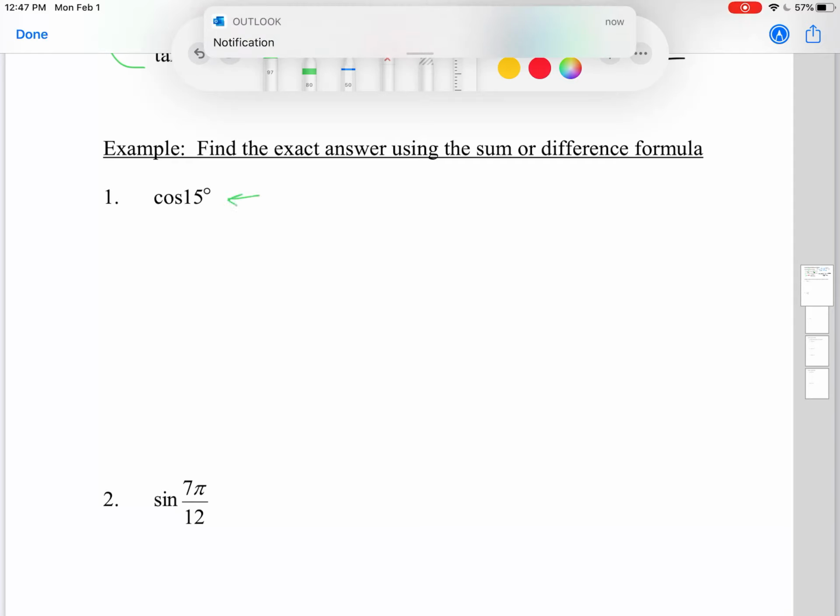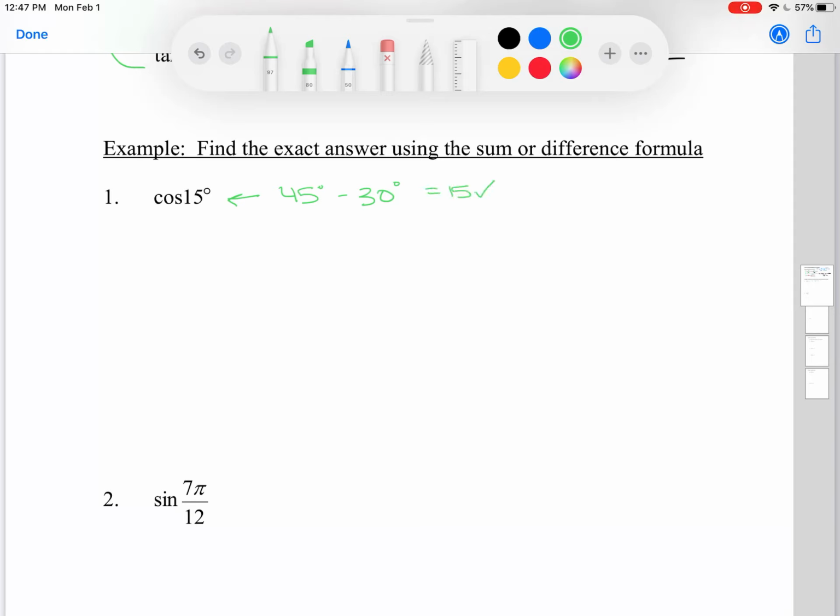So here's how I'm going to start. I'm trying to get 15 degrees. So I'm going to use a difference formula because I know that I can subtract two angles from one another and get it to work. So I'm going to choose the angles 45 degrees and 30 degrees because I know that 45 minus 30 does in fact get me that 15 that I wanted. All right. I'm talking about cosine, so I'm going to reference the cosine sum and difference identities on my golden ticket or up above on my notes. Again, I'm using the difference here, so I'm going to choose the minus version. So I'm going to say cosine of 45 degrees minus 30 degrees.